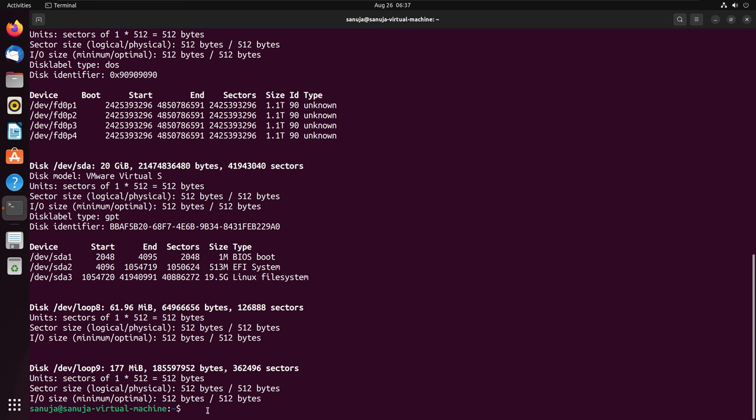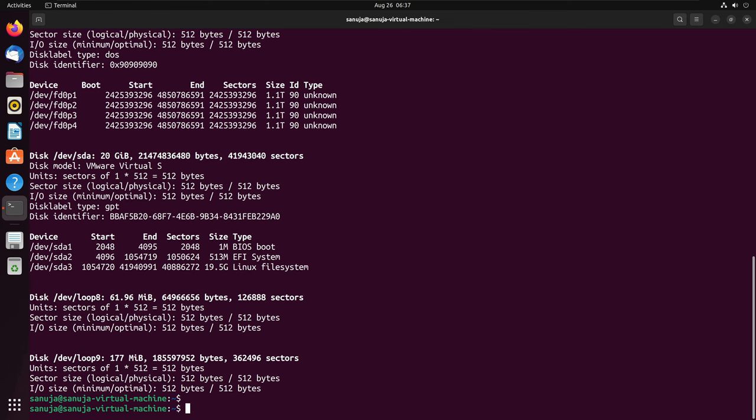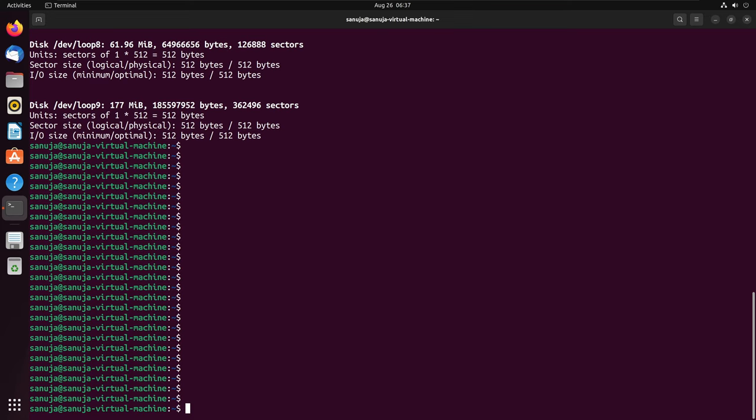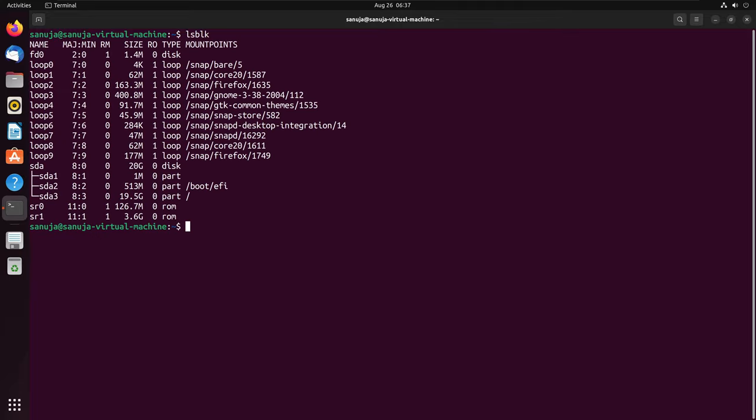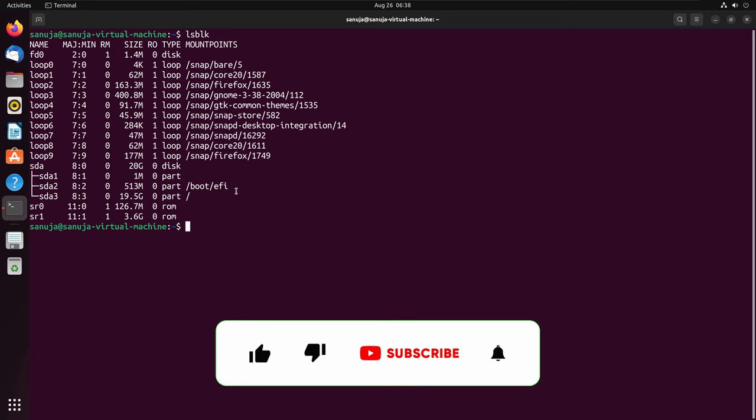The other command that you can use is called lsblk. I'll just clear this. So it's called lsblk, and that's another command that you can use to view partitions. It is a utility for listing block devices, and it would also list some of the partitions and the blocks available on your hard disk. If you press enter here, you'll get a table like this, and it'll have the name and some information related to that and the mount point associated with each of these different areas.